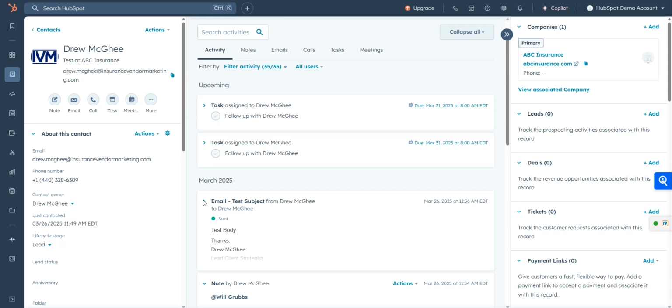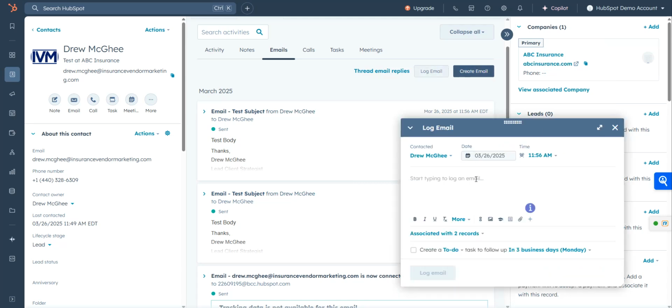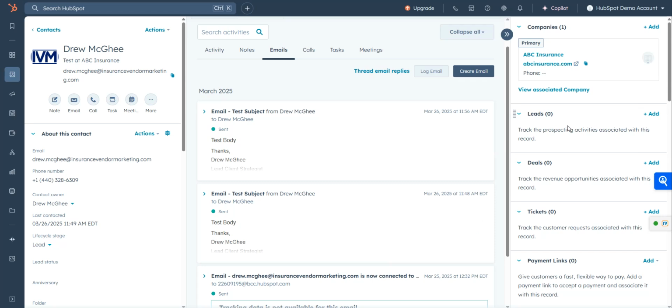Again, we can see that activity appearing right in the middle on the contact record. Another way you can send an email is by clicking the email tab up here. This will also filter all the activity in the middle to only emails, but you can see we can also hit create email to pull up that window creator, and log an email that happened previously. We're able to copy and paste that email if we want, or you can type that email, but also change the time that email happened. Please note that HubSpot does have a BCC forwarding address that you can forward any previous emails to, and it'll log those emails on the contact record without having to go through this manual email logging.